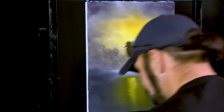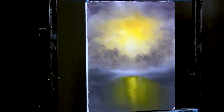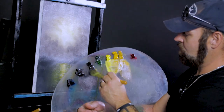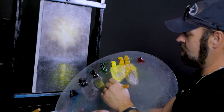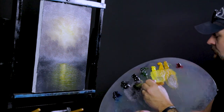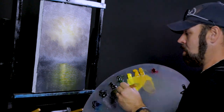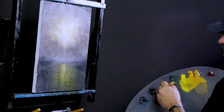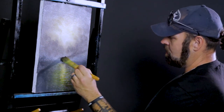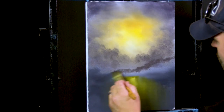These are the paintings that get me excited right here, because they're just simple and they're fun. And they're just great to create. All right, so I'm going to continue on here real quick. I got some brown and some black, nice dark color here. I'm just using this 1-inch brush. I got a few of them going here. And let's put in here, what do we got? Right here. Just put in a little bit of something here.